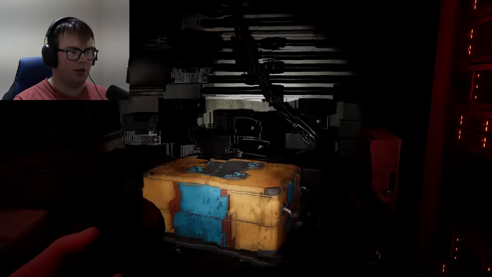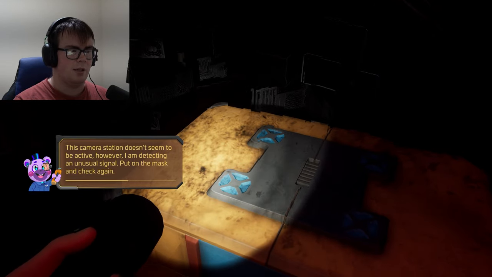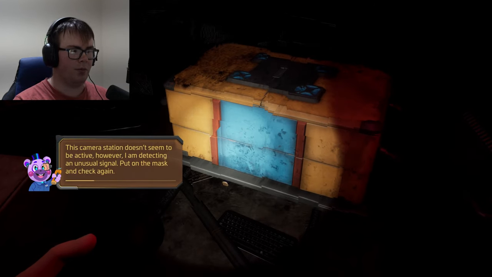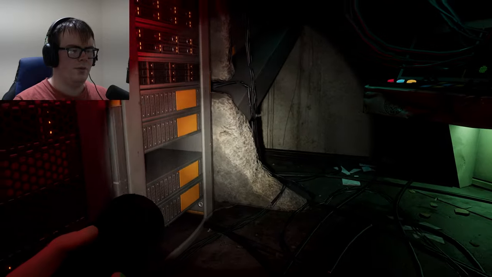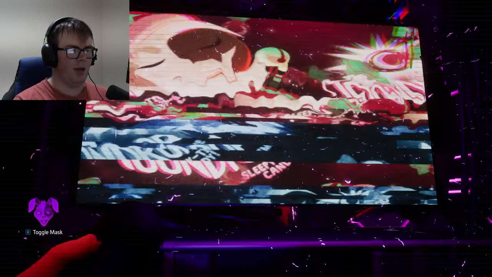Check that camera station. What camera station? The camera station doesn't seem to be active. How am I detecting an unusual signal? Put the mask on. Check it again. Well, what if I don't want to? What if I want to be a rebel and not listen to you? What if I want to do my own high... Oh.